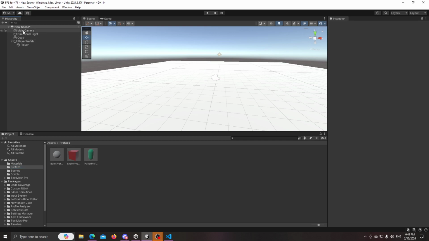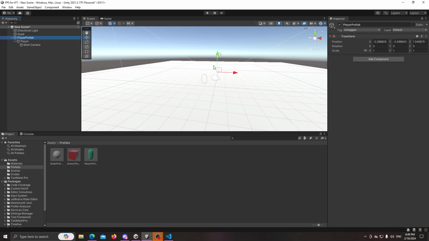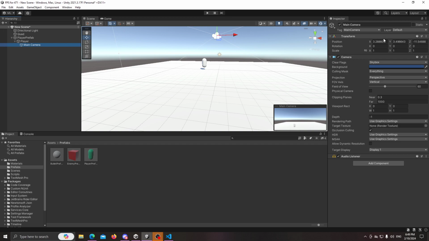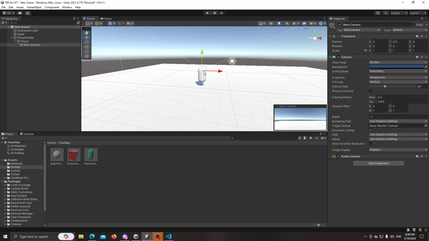So what else you would do is bring the main camera onto the player and make it a child of the player. Then you would change the positioning of this, like 0, 0.5, 0, so that it is about head height for the player.